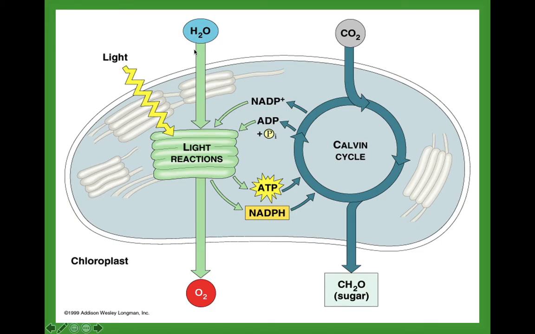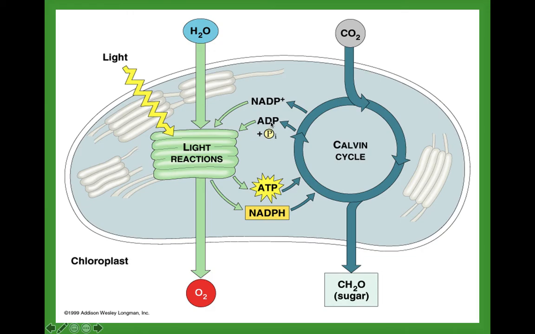We energize it by taking this H and sticking it over here on this carbon dioxide as it goes through this cycle, and then we end up with a sugar, a carbohydrate, which is stored energy. Now to do this, it needs just a little bit of energy. And so this ATP molecule gets it started, but then whenever it comes right here, it's ADP again.